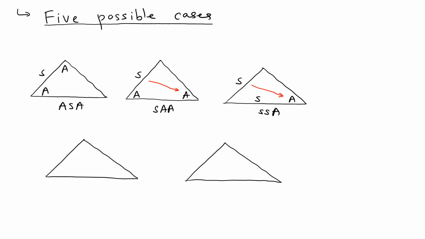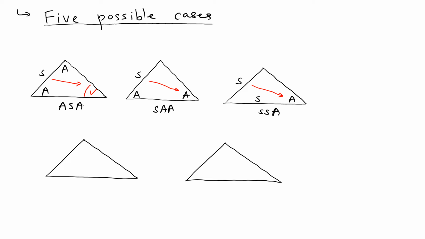But since you know two angles, you can find the third angle, because we know the sum of the three angles is 180. We can find that angle first. After that we can use the side-angle pair. So the side-angle pair is the most important thing. When we have a side-angle pair, we can use the law of sines.